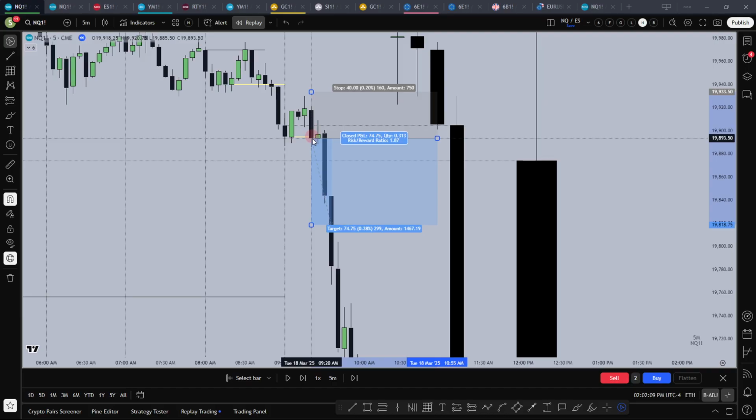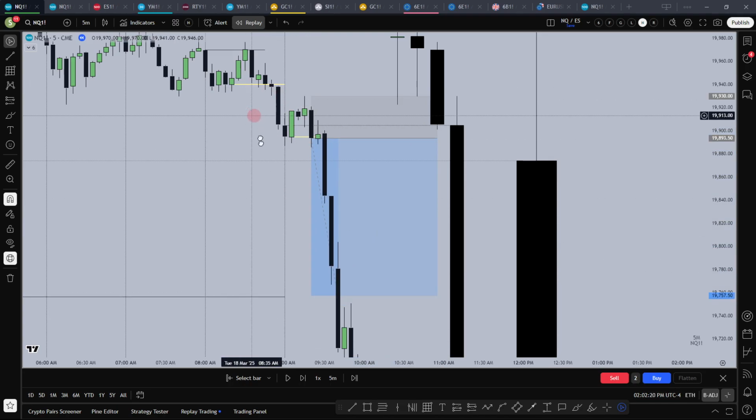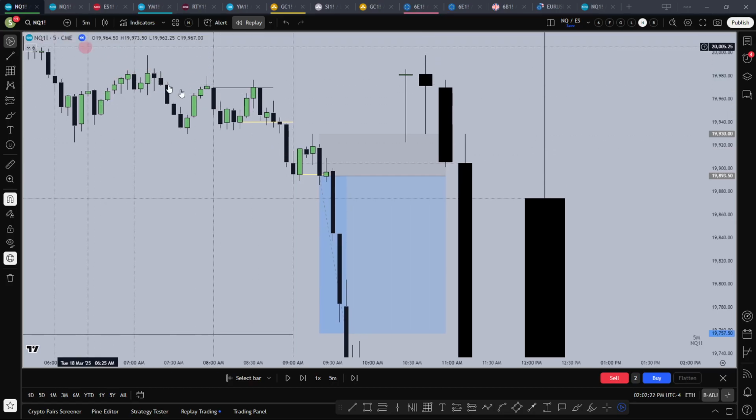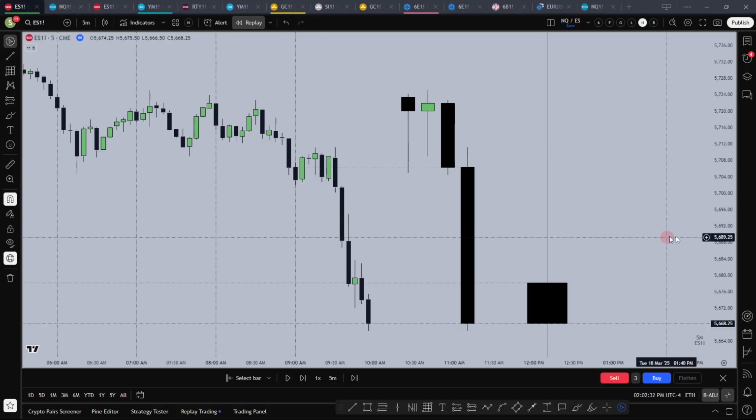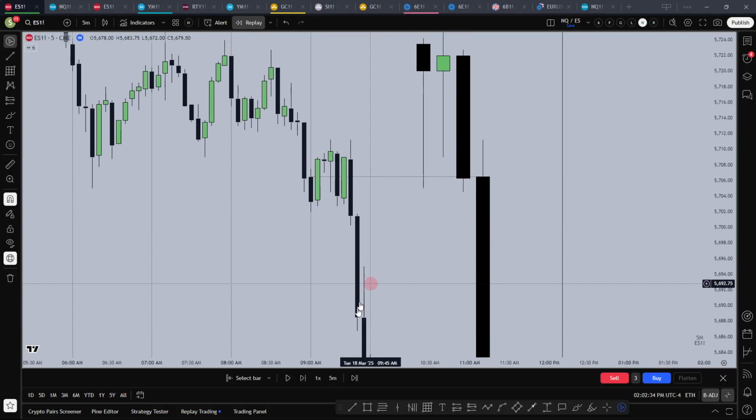Mumbai, you took this, if I am not wrong, right? You took this and this as well, and I missed both these entries as I wasn't watching NQ, I was watching ES. NQ closed below here, but ES did not close below here. ES closed in this candle. I would show you. I missed both entries.